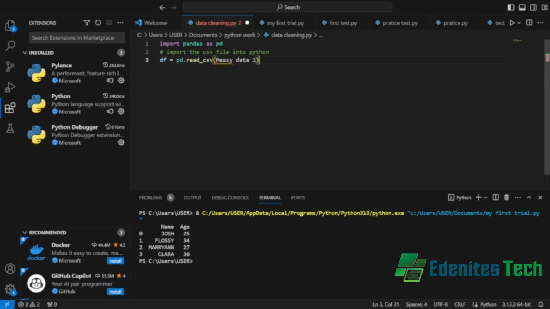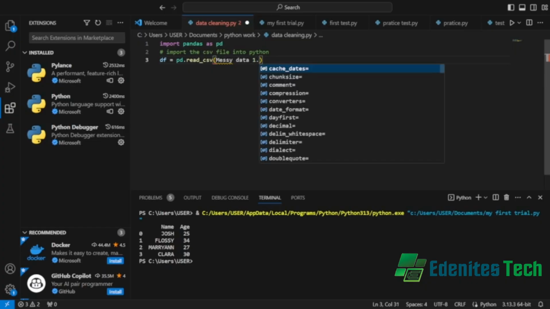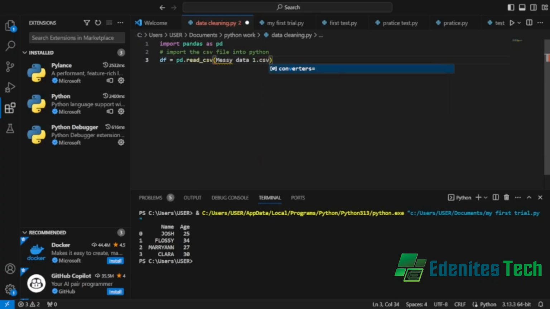So it's messy data.csv. It's going to be in quotes.